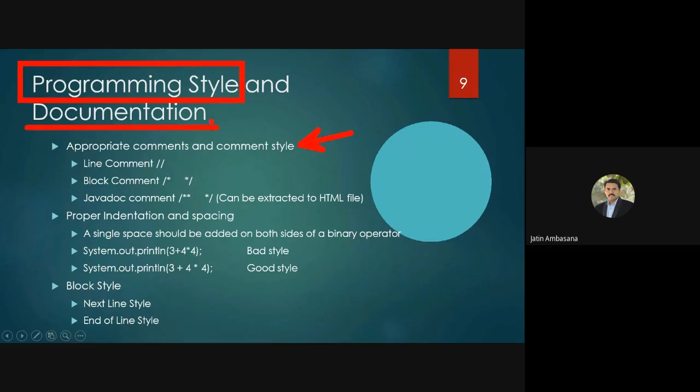Documentation is very much needed. Nowadays lots of software and hardware come with documentation of how to use it and how to troubleshoot it, and those kinds of documentation are available in most products, whether software or hardware. So how do you achieve that kind of documentation? One is you use the comments properly, and second is you also follow proper indentation and spacing.